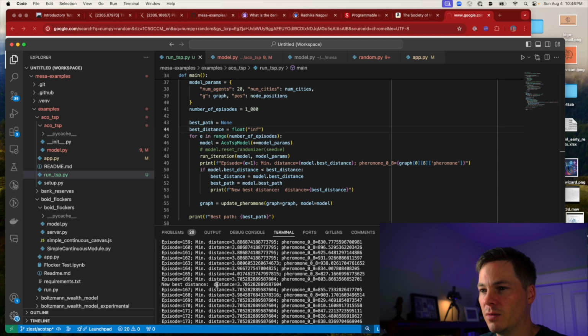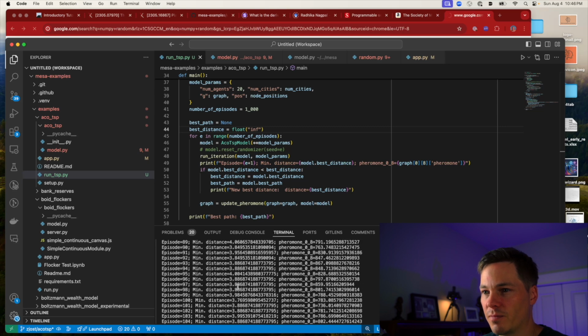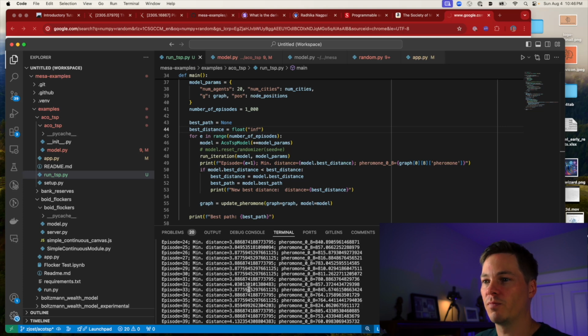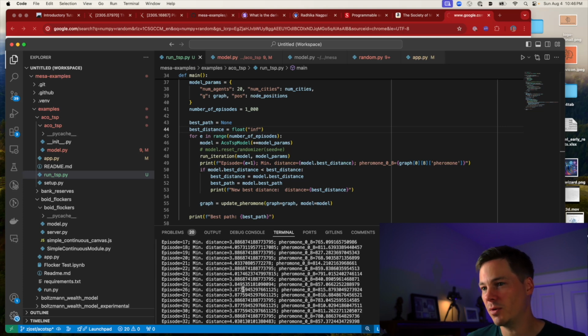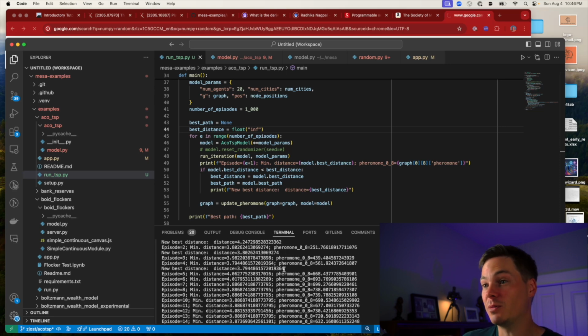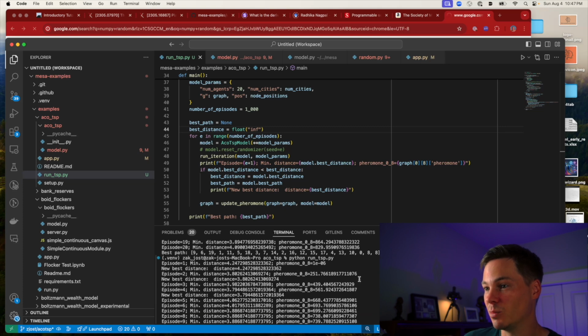Okay, so the best distance it found was like 15% of the way in. 3.74, what was this? 3.70 or 71. Okay, wow. It seems like, at least at first pass, it's behaving reasonably.